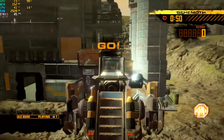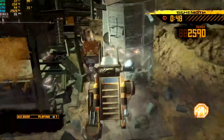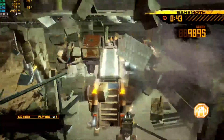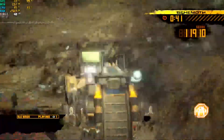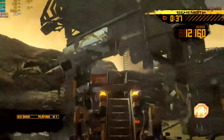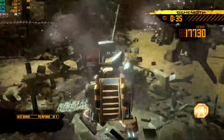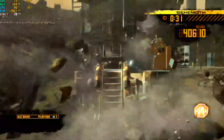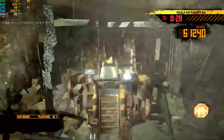Red Faction Guerilla — original, not remastered — on low settings. Being a game that heavily revolves around destroying things, it has a huge impact on frame rate depending on what's going on. I'm doing a demolition challenge as a worst-case scenario. When not much is happening we'd see nearly 60 FPS, but once the action begins the frame rate plummets to around 30. Nevertheless, this has no real impact on playability.